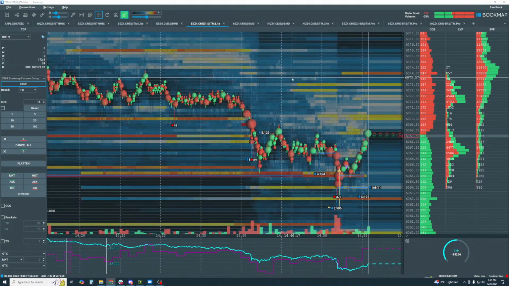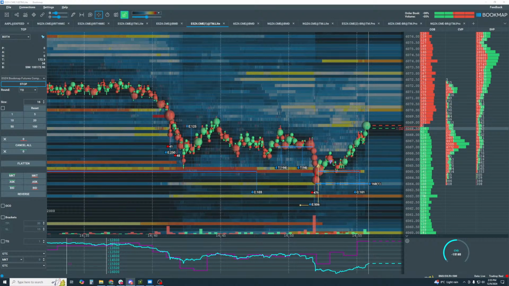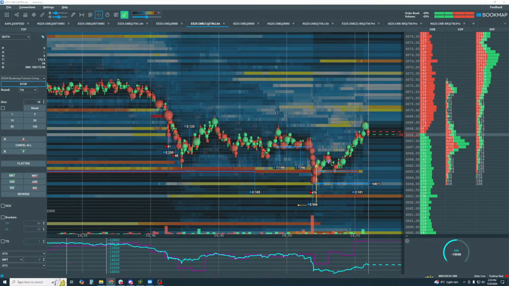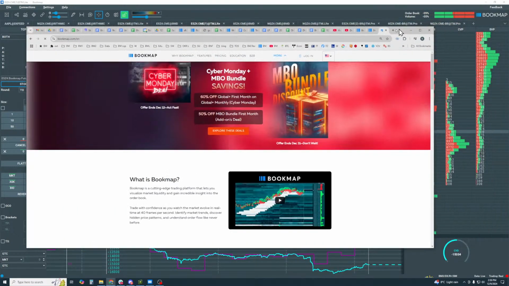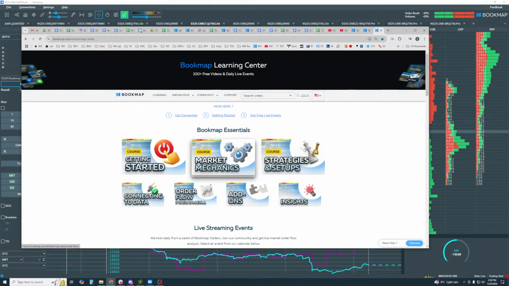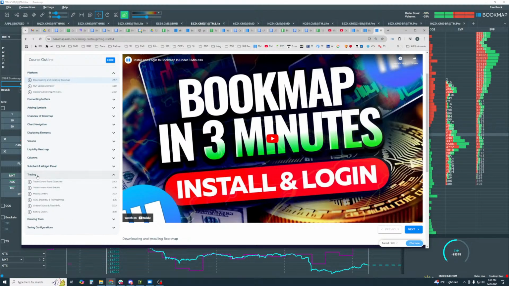Okay. Now, if you have any questions on trading from Bookmap, this is where to go. Go to bookmap.com, click on education, and then click on getting started here, and then you'll see the trading section here.